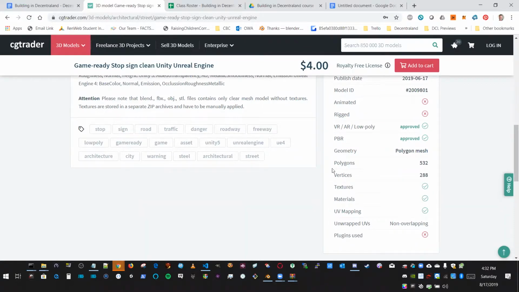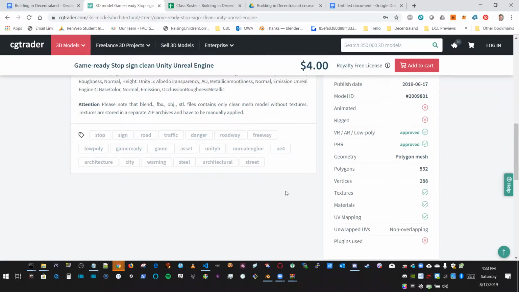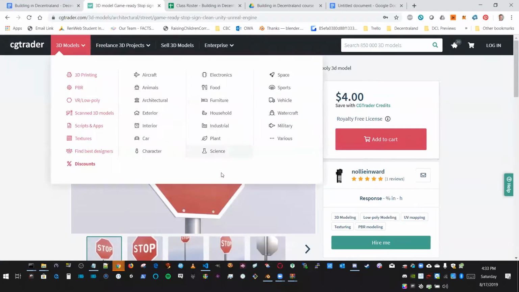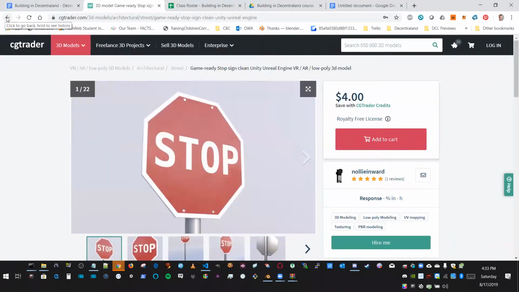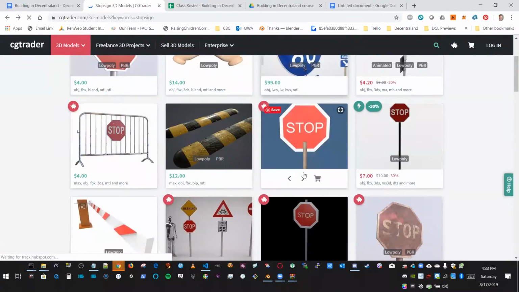Remember, the polys could be triangles, or it would take maybe 2 triangles to make it if it hasn't been turned into triangles. So that's 500 to 1,000 triangles. A little high for a stop sign. I mean, there's just not that many shapes here. So let's go back and look at one of the other stop signs. I'm not real fond of that one.